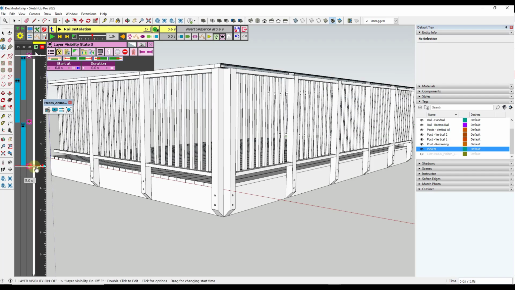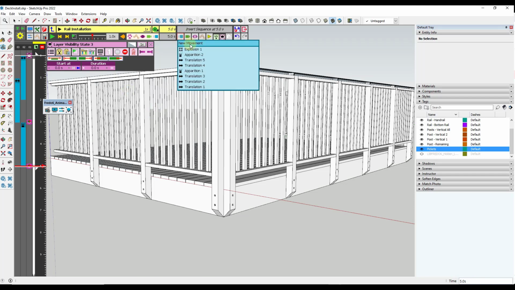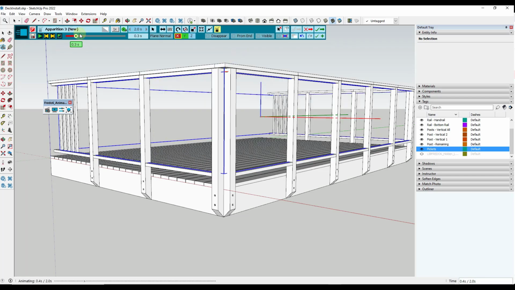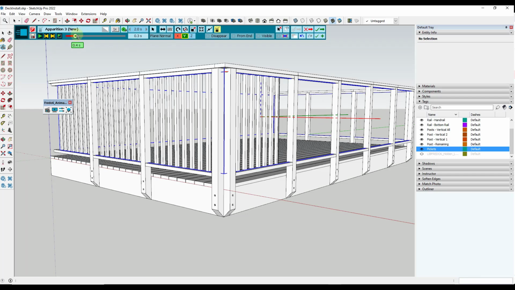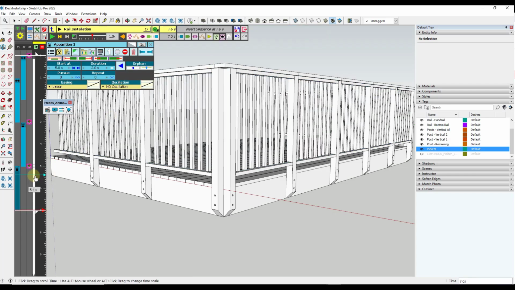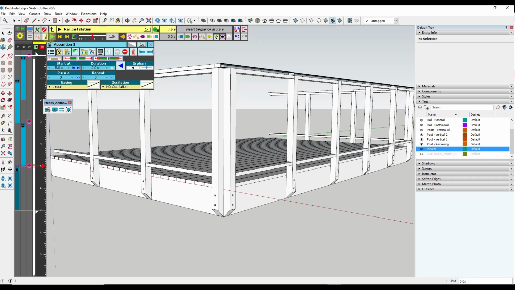So we've added a layer visibility state right here where those pickets are on, but we also want to add another unit movement in here where these appear or disappear progressively. So in this case, we want to click in here, we want to select the whole pickets group, and we just want to test this real quick. And I actually think I want this one to go in the Y direction. So we're just going to click on OK right here, or the checkbox.